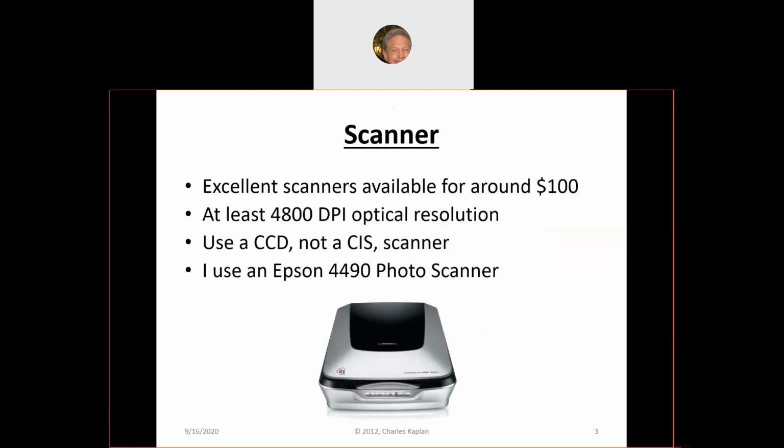The first is a scanner, and I use an Epson 4490 photo scanner. It is not a new scanner. I've had it over 5 years. I paid around $100 for it, maybe $120 when it was new, and it has been an excellent scanner. There are some that give you more features and higher resolution, but for what we're doing with casino chips, this is more than adequate.